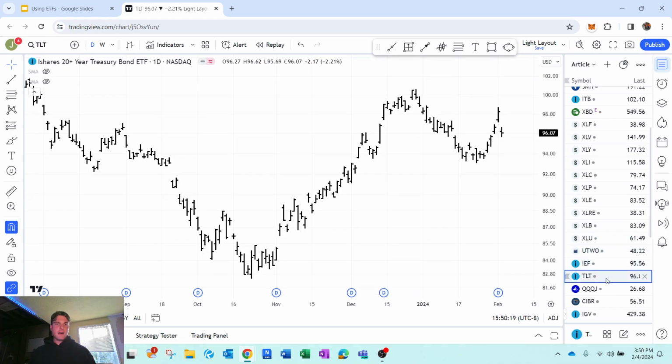It's a whole different asset class than stocks are. These are debt issuances, and for most of the 2000s, stocks and bonds traded at a negative correlation. So when stocks went up, bonds were down. When bonds were up, stocks were down. And it is a way to diversify your portfolio. But since we've been in this inflationary environment, stocks and bonds have been trading at the same rate. So they haven't been able to diversify or protect downside risk. So that's something to take note of. And these are the 3 ETFs that I use to track those different duration bonds.